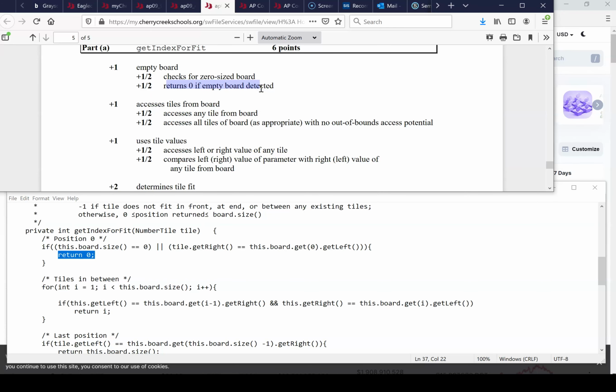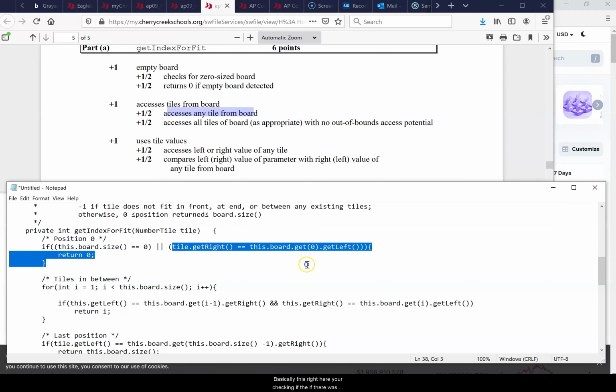Okay, see here. Access any tile from the board. Accesses all tiles. So any tile would be basically this right here. You're checking if there was one piece on there, you would check your right tile piece and compare it to the left tile piece on the board, and if it's there, you'd return 0.